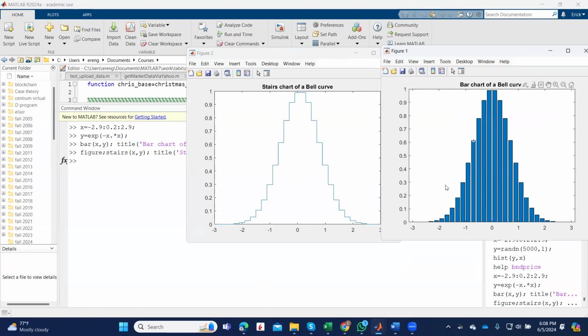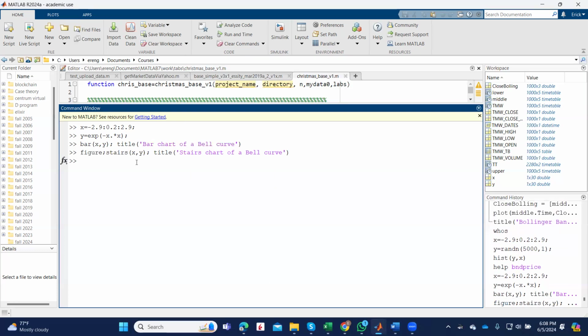This has the rectangles. And now what we can do is the histogram. The histogram, guys, by default, has only 10 bins. Let's define another y, or let's define z, for example. And I will use another command that we use a lot, which is random normal. I will create 5,000 random normal numbers in one column, so basically a vector of 5,000 random normal numbers and one column.